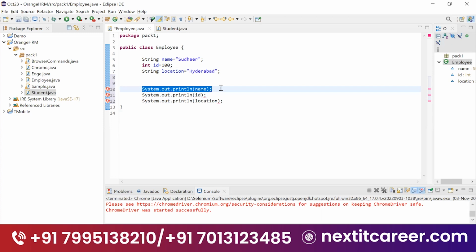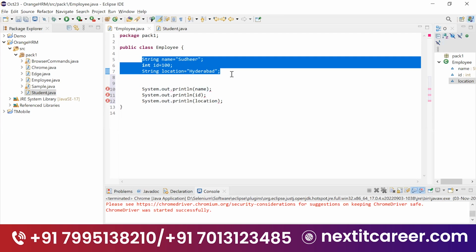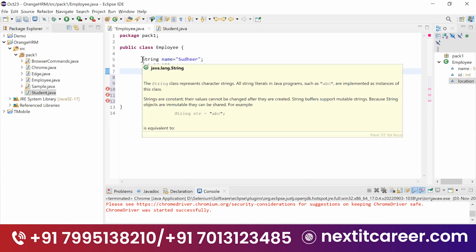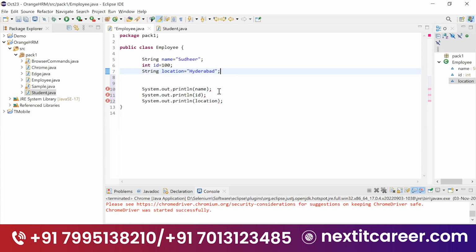See, a class is a collection of what? Variables and methods. But I'm writing a normal statement. This is not a variable. This is not a method. Just a normal Java statement. It won't accept.